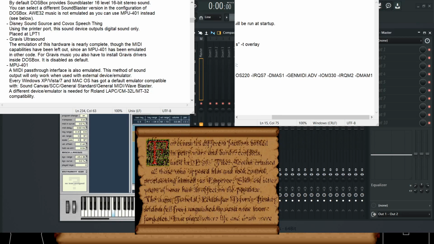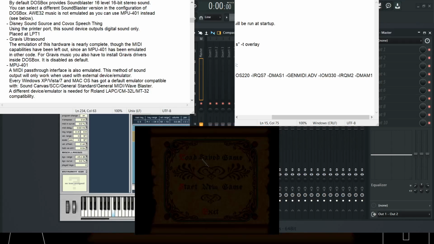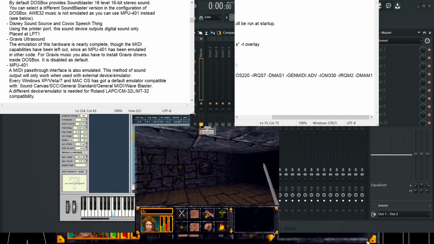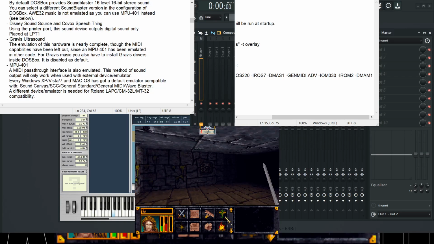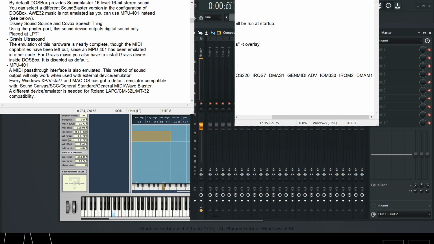Okay, so I imagine I probably have sound effects. I don't really know, it would just be stabs and stuff, right? So I'm pretty sure I still got sound effects and stuff. That's so janky. Yeah, I got sound effects, but I don't have music. Drop the DOS. It just disappears. Oh, that's not fun.